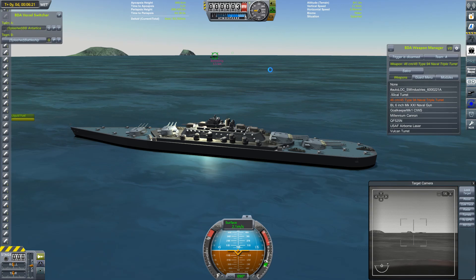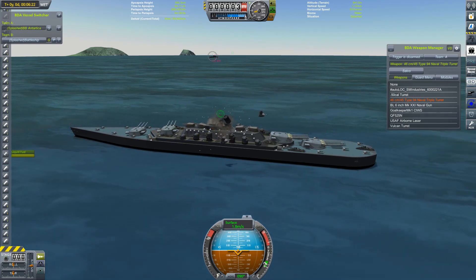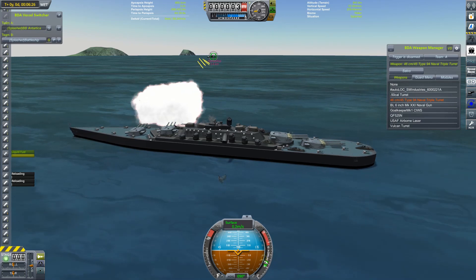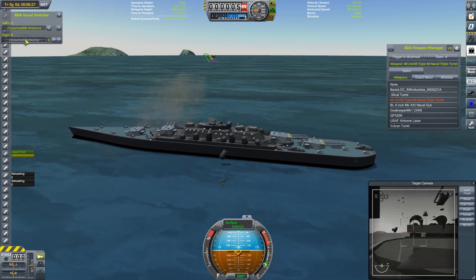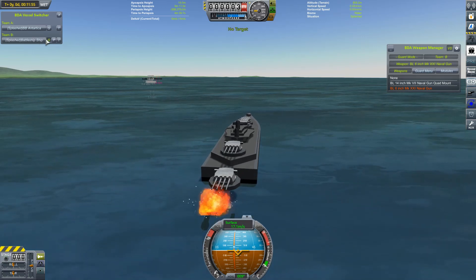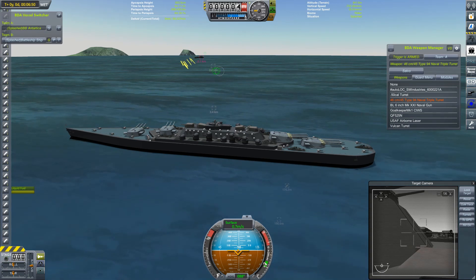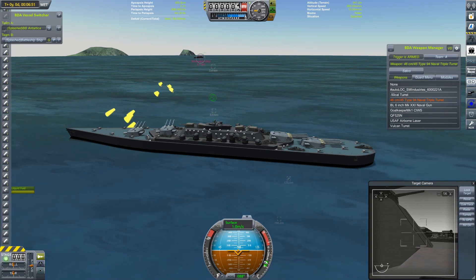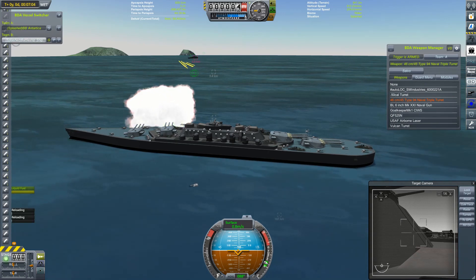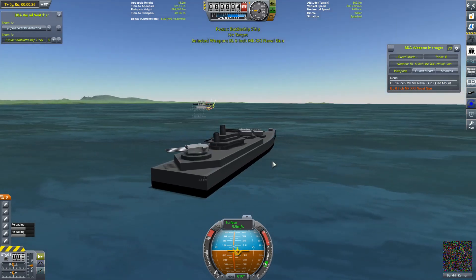Things just proceed like this for a while — potshots coming in from either side, smaller guns, not really threatening to do any damage. At this point I decide to take matters into my own hands. I manually switch to the Antarctica's main guns — its biggest guns there — and just as I'm aiming, a lucky shot comes in and my computer freezes for absolutely ages. But you don't see that thanks to the magic of editing. No serious harm done in the end, and I managed to get a shot lined up and let go with a barrage from the Antarctica's main guns. The damage isn't fatal, but it seems to coax the main battery of my battleship into life — but it's too little too late as I manage to get another salvo off. There really was no coming back from this one.